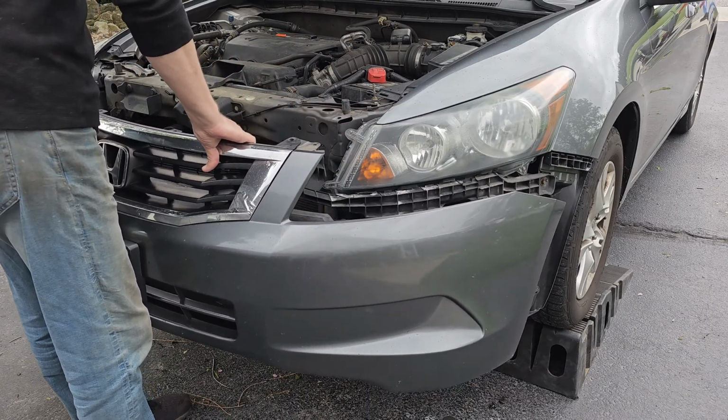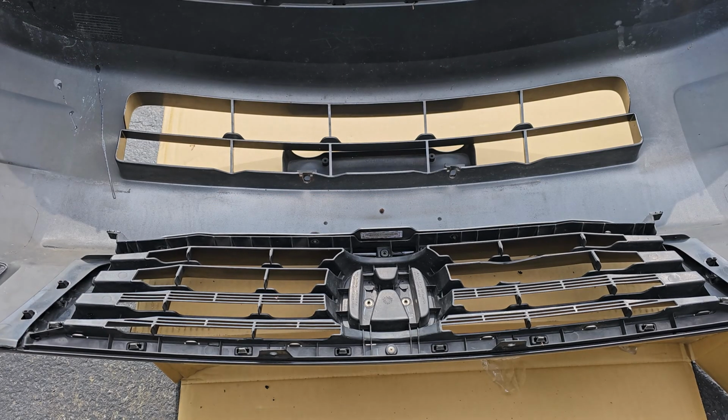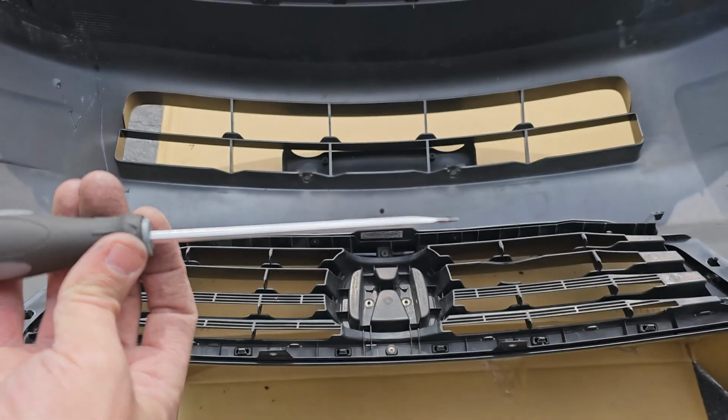If you have fog lights, you will need to disconnect them before removing the whole bumper. Make sure you place the bumper on something soft to prevent scratching or damaging the paint. I'm using this cardboard box.